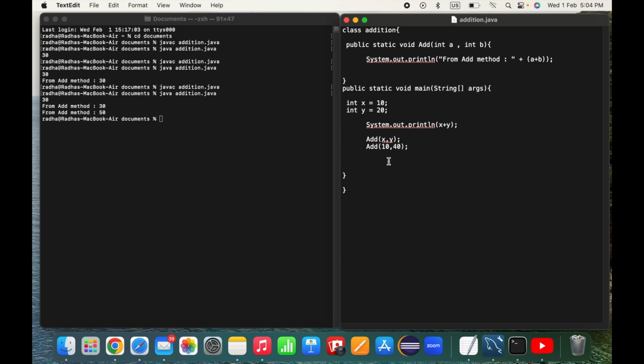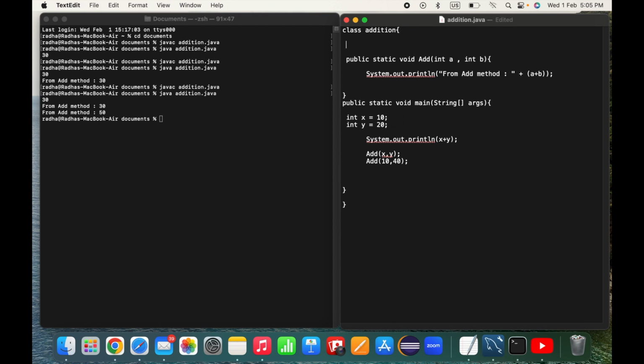Okay. So now I am going to write the method with return type. So what does a method with return type mean? A method with return type means the method which will return something, and while calling that method we must store that method call into another variable to get the value returned by the method and print it on the console. Okay, so let me write the method first.